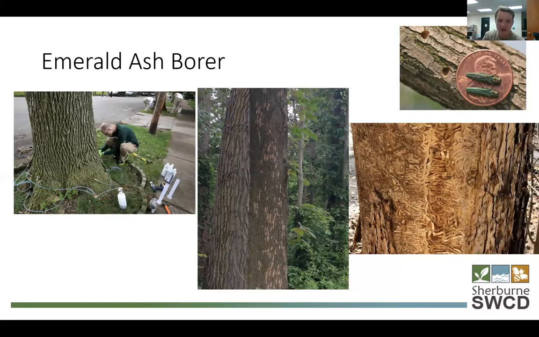It's really fascinating. More than happy to talk about that more later, but we won't include it here. But the biocontrol is a great option for slowing down the spread, decreasing the population as a whole. And again, wasp is kind of a scary word sometimes, but these are not like your yellow jackets or your hornets. These are a lot smaller. They don't sting human beings. They look kind of freaky, I won't lie, but they pose no risk to humans.